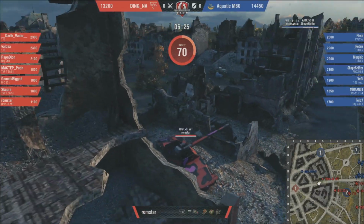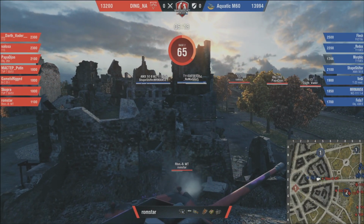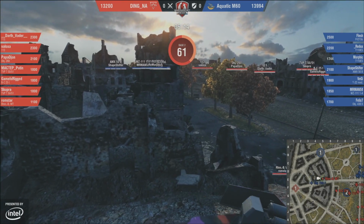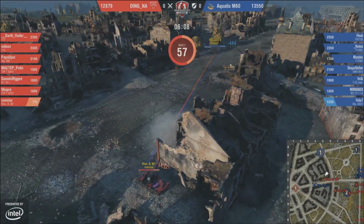Boom. Here it is. So this place is tricky. As you can see, there is a gap where he can fire into town. He didn't even see that. There was nothing spotted there. He just let it go into a common place where tanks sit. This is one of the things that's dangerous about North's town. But he gave up his position when he did it. And now Felix is going to come after him.